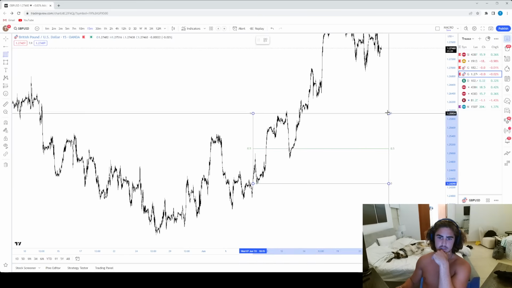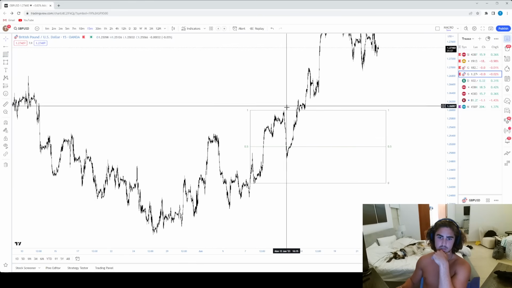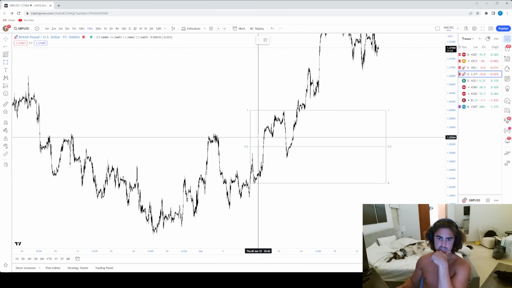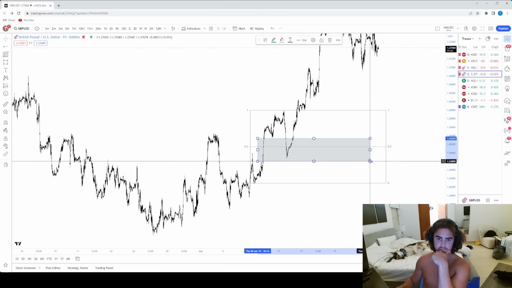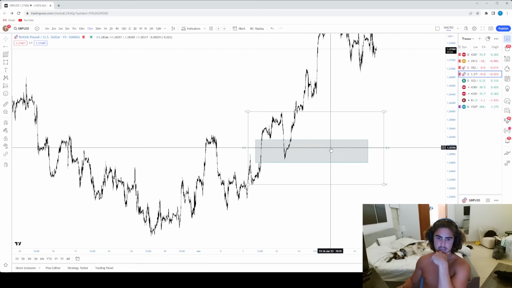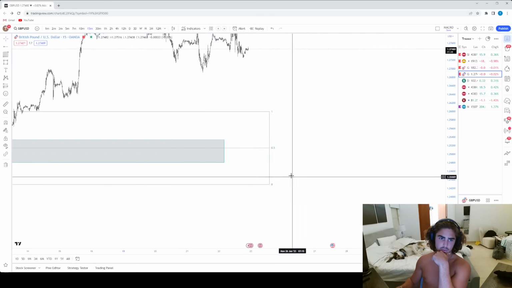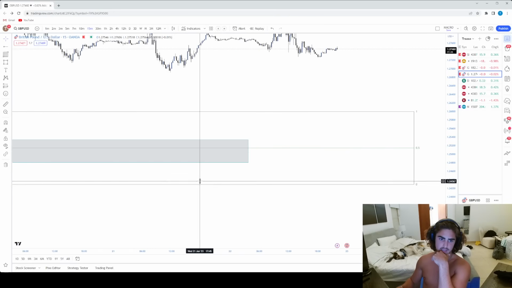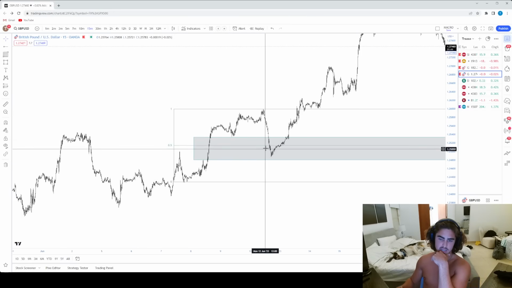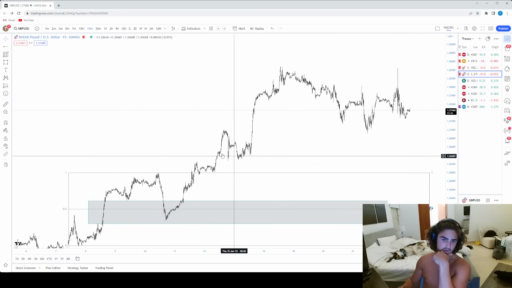Just a great way of being able to find an accurate representation of where price wants to retrace to. Lows right here. Highs right here. Look, perfect dip. What's this within here? Imbalance, fair value gap. Fair value gap aligning with equilibrium. Boom. What can we wait for? Literally just scale in. Wait for break of structure within this area. Long it. Target previous areas of liquidity.